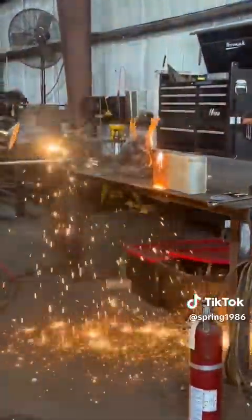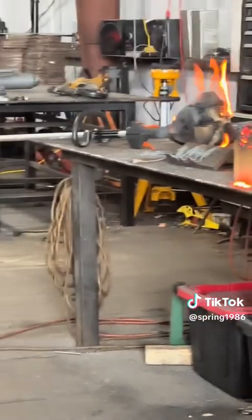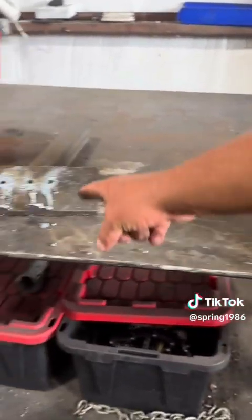What's the verdict on concrete? It don't work that well? No good on the concrete. Okay. Weed eater though, it's no longer good. Check out the concrete. Check out these holes.